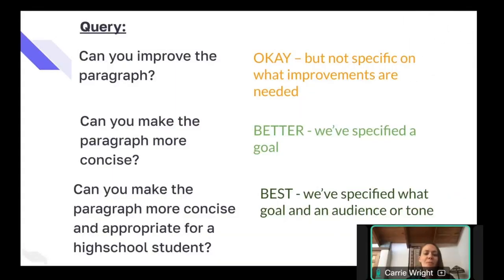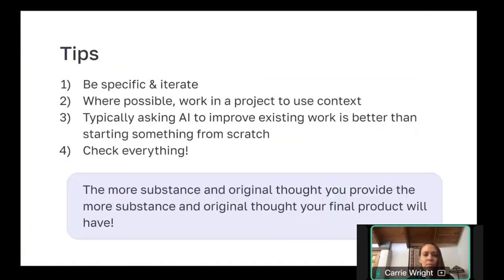And so it's important to use very specific prompts. So as an example, can you improve this paragraph? It's okay. But if you ask how you want it to be improved, maybe you want to make it more concise, maybe you want to specify an audience, that's better. So being specific and iterating can be really helpful.